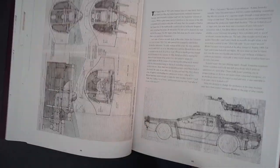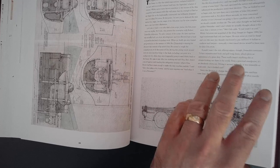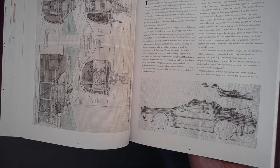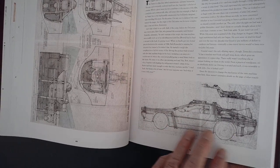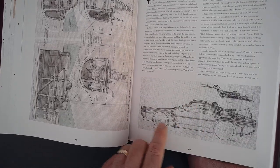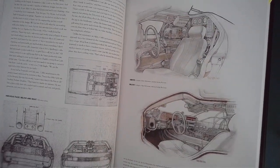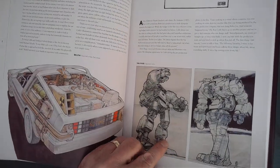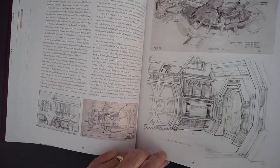Back to the Future — quite rightfully, the producers of the film are quoted here, Robert Zemeckis and others, that it was Ron Cobb who turned a rather plain DeLorean into something that looked pretty functional. Robot Jox — of course he designed the big robots in that. And then we're onto Aliens. Some of them I've never seen before. As I say, it's not exhaustive, and I thought a book totally devoted to his work would be.